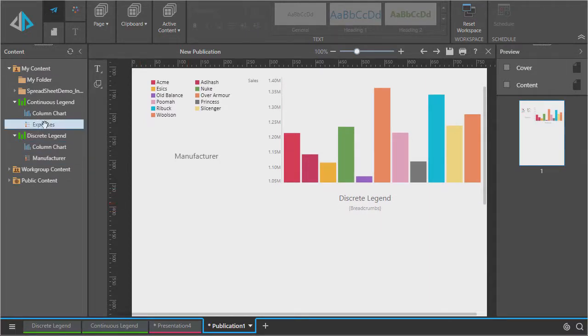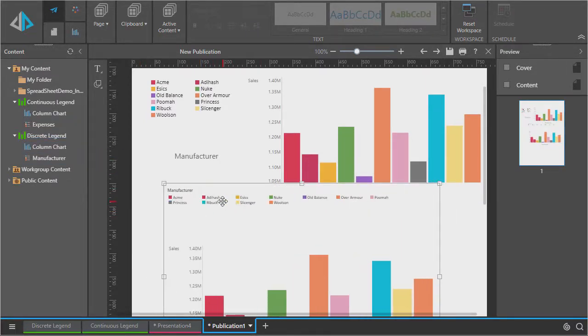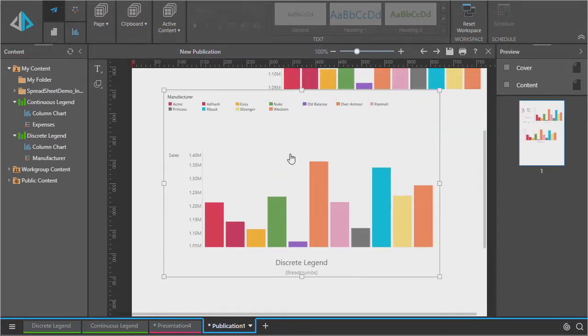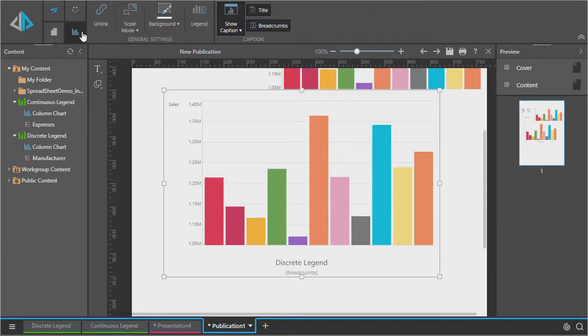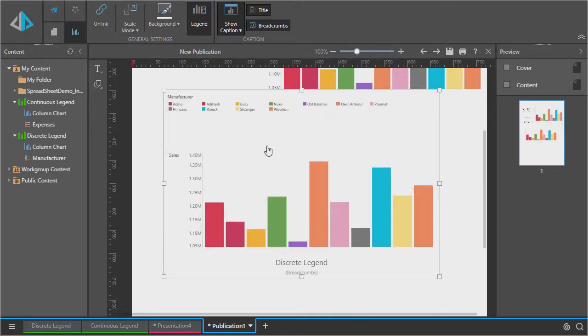And of course we can add the visual with the legend component inside the visualization like so. And then we can right click on our visual and hide our legend. And we can show our legend again just by right clicking and selecting show legend from the context menu. And from the component ribbon, we can also toggle our legend on and off like so. So there we have a brief overview of legends in Discover, Present, and Publish.